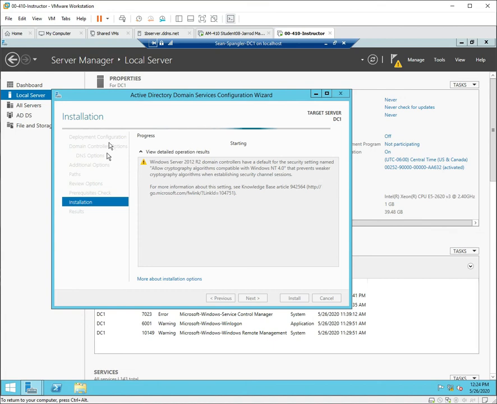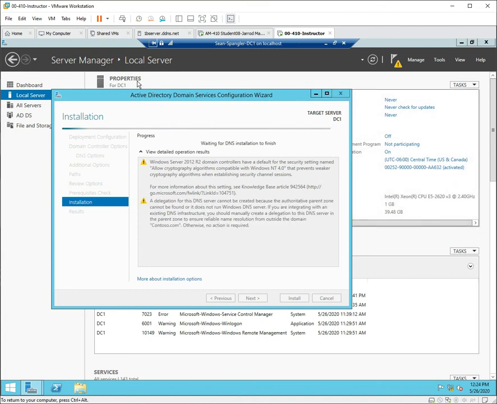So when this is done, it'll restart. What we need to know when we're setting up domains is you need 2 domain controllers, not just one. Remember, 2 is 1, 1 is none. So we need 2 domain controllers. That's the recommendation for any Active Directory Domain Services, that we have 2 machines. One can be a virtual machine, but at least one needs to be a physical machine. In our case, they're both going to be virtual for learning purposes.